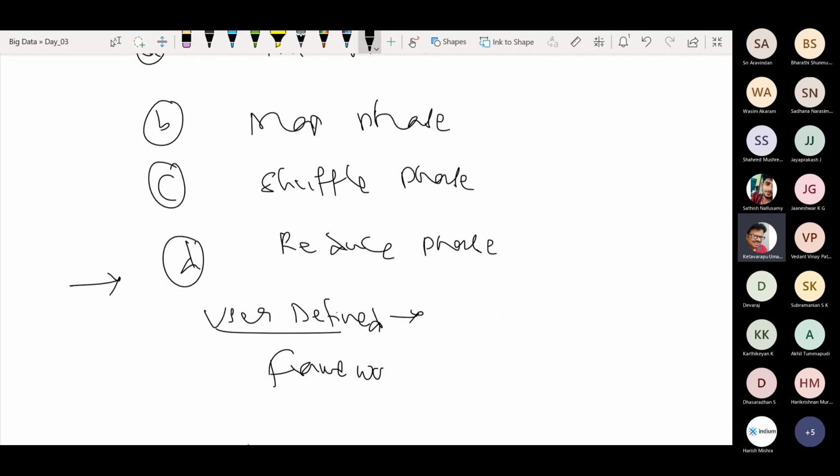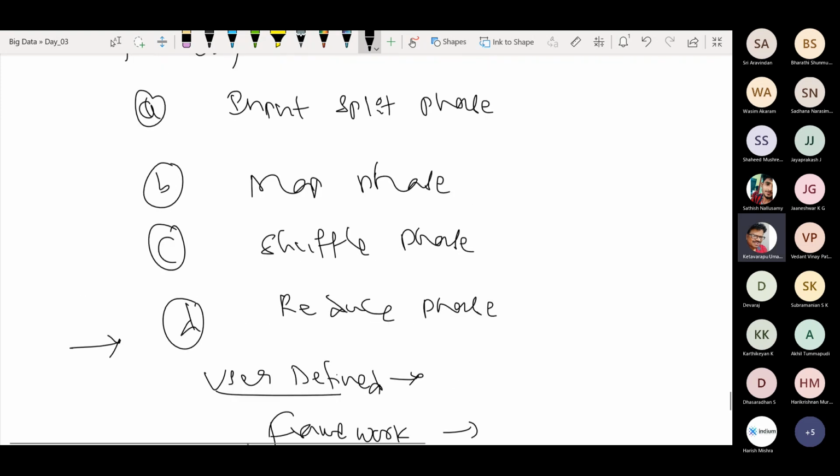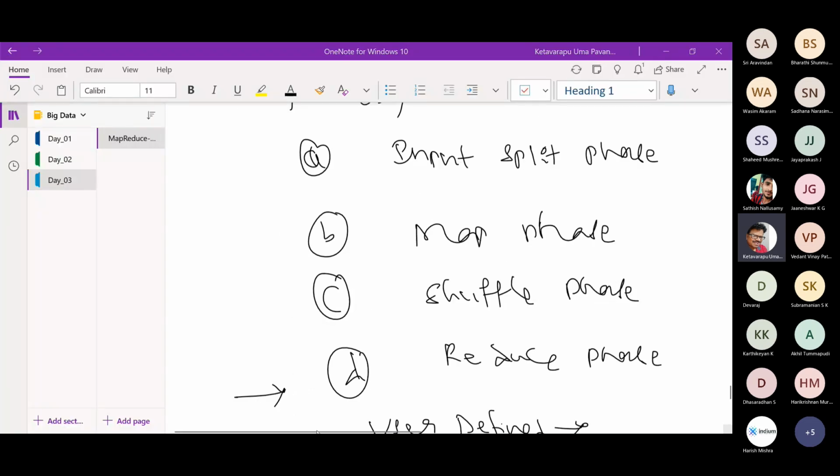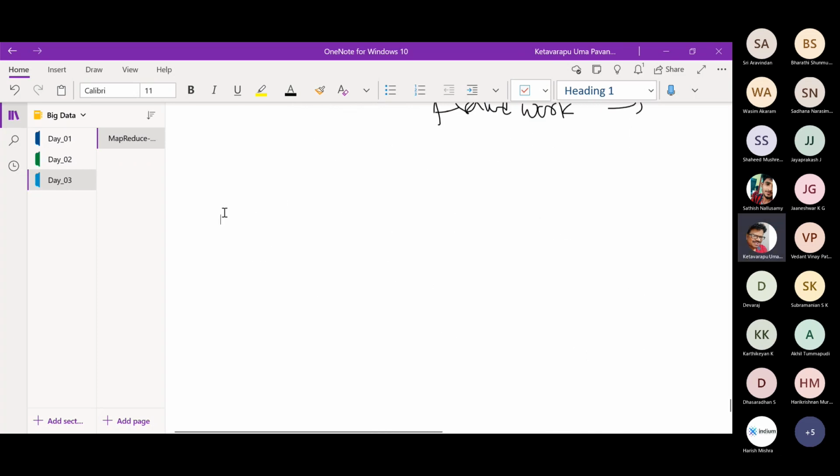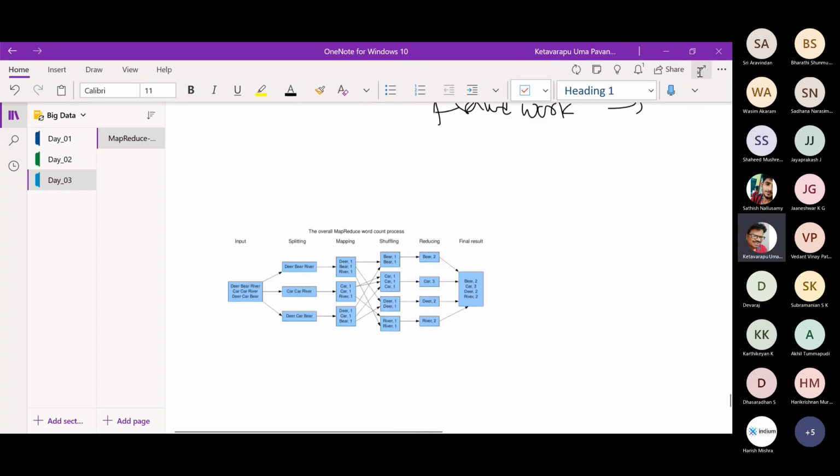Just think through the process. While you are thinking, let me get one more example for you into this OneNote, so that you can easily grasp the things.